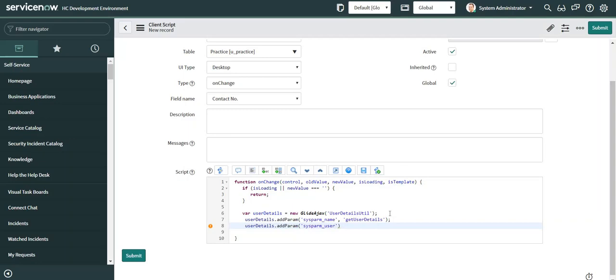Then in this parameter I'll pass the name of the user selected on that record.